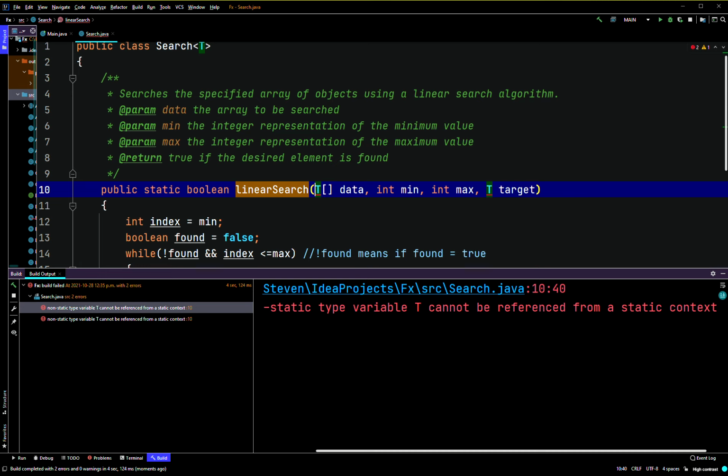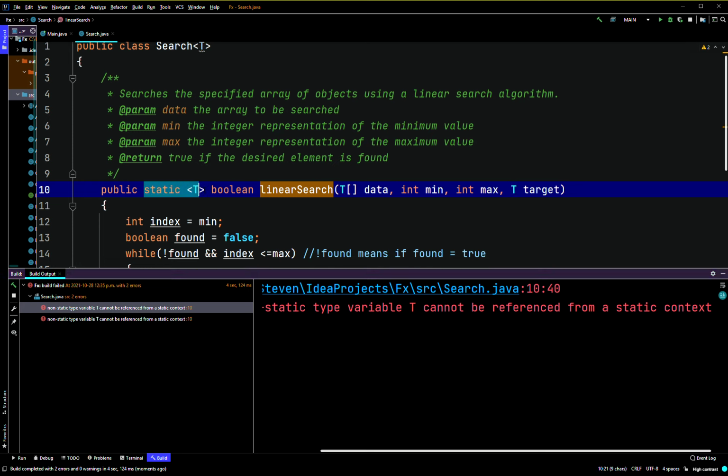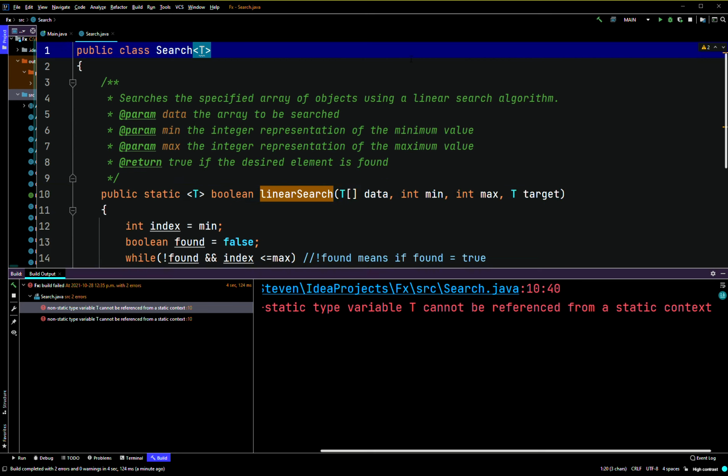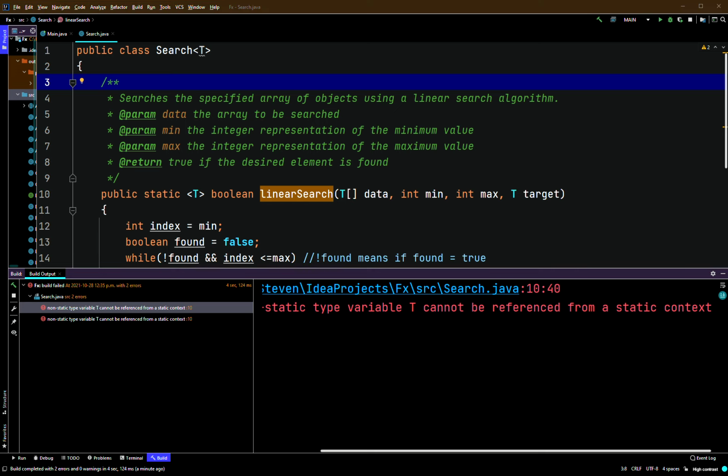Okay, so you have to put that, I guess if you're maybe from one of the older versions of Java. It says you can't reference a non-static type variable T. So Java non-static type variable T cannot be referenced from a static context. So I suppose that's why, because it's static, we have to put the type T since we're using generics. Maybe that's the only thing, it doesn't really have to be any more complicated than that. So that should be fine. They may get a little harder than this though, so we'll have a look.